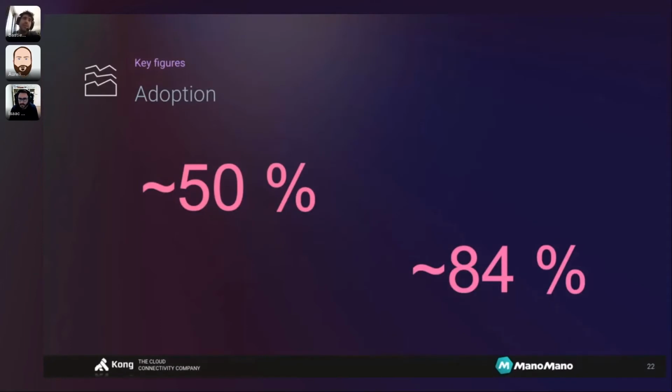Before giving the mic to Isaac, I would like to share two key figures. The first one is around 50%, which is the amount of microservices we migrated behind Kong. We did approximately this in 1 year, so we are quite satisfied about it, and the migration is not over, far from it. And the second one, the 84%, is a satisfaction rate we had after an inquiry we made among our developers. 84% of the developers thought that the migration went well and was easy to achieve. So we can definitely say that our objective was achieved to have full adoption of Kong among our team.